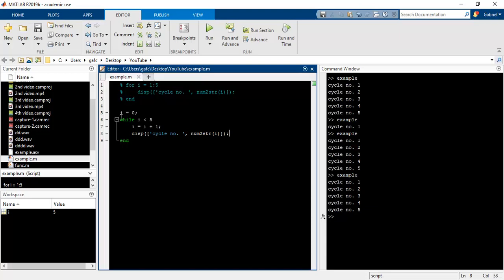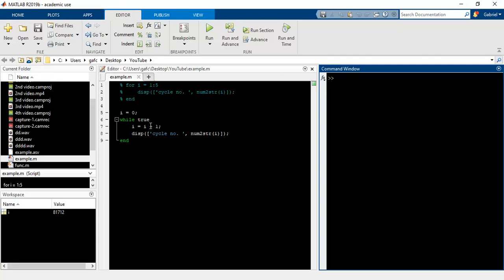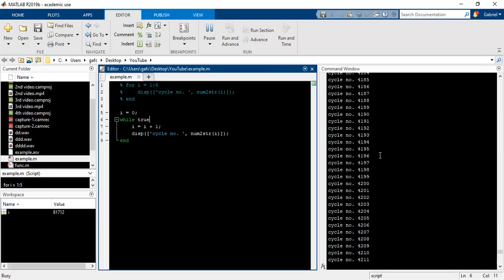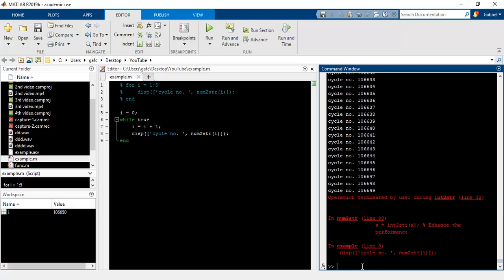However, you can run into problems where the while cycle won't finish. For example, if I just said while true, so true is always a true condition. If I run the program again, you'll see that this program won't finish because this is always true and it will be stuck forever in this while cycle. As you can see in the command window, the value of I will not stop increasing. So I'll have to manually stop it. You can use Ctrl+C to stop a never-ending cycle or a never-ending program, or if you want to stop a program for some reason. So I'll clear the screen again.